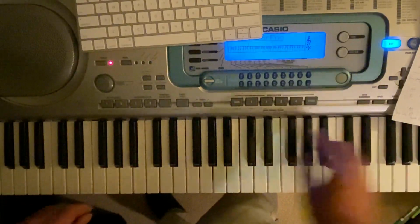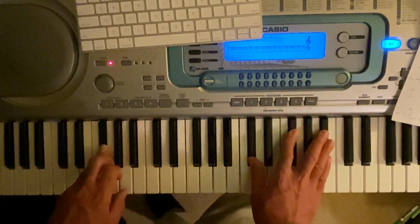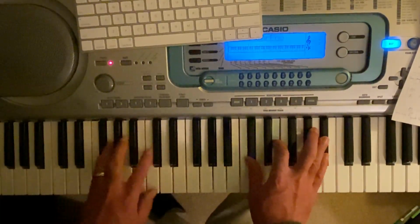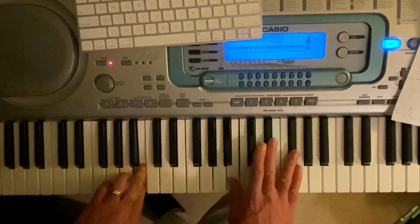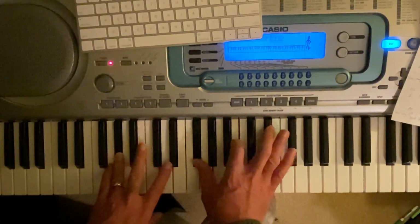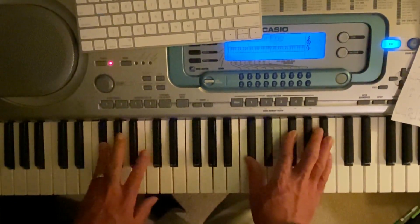Take it back to I Will Open Up. I will open up my heart. G flat major.